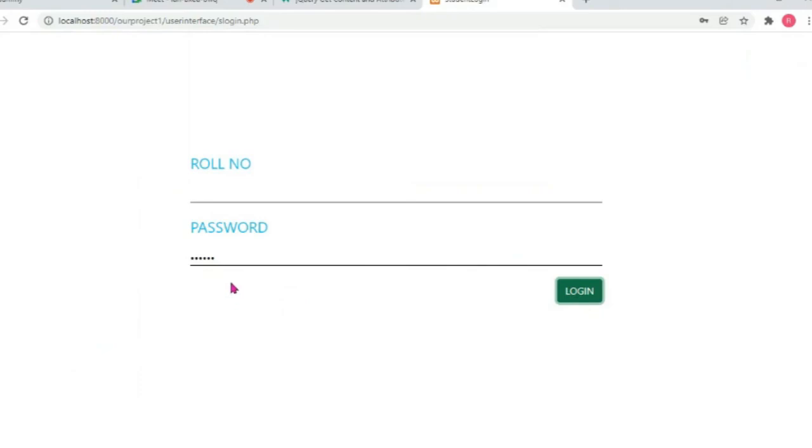Like if it is valid input, we do not have to show anything, because as soon as it is valid input, it will redirect the page to a different page. But if it is an invalid input, I want to show something here. Again, if I click here, it's just saying that it is invalid input, but it is not saying which input is invalid, whether this one or this one or this one.